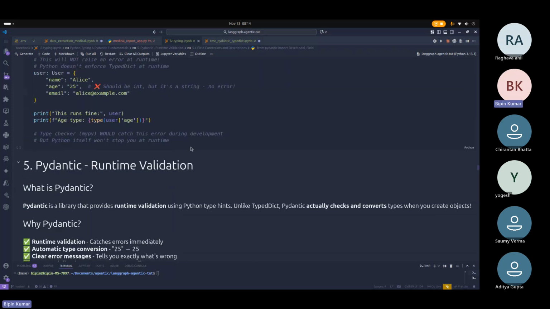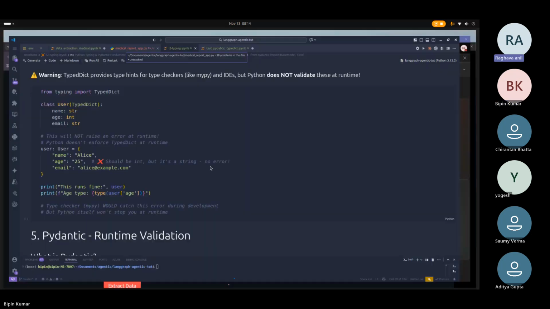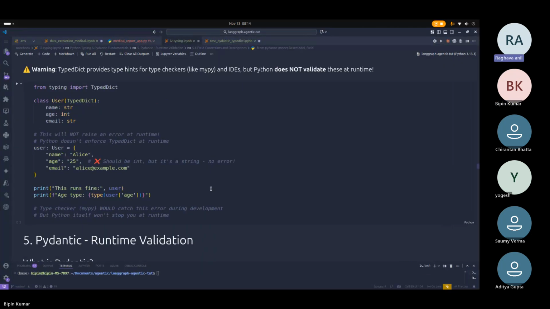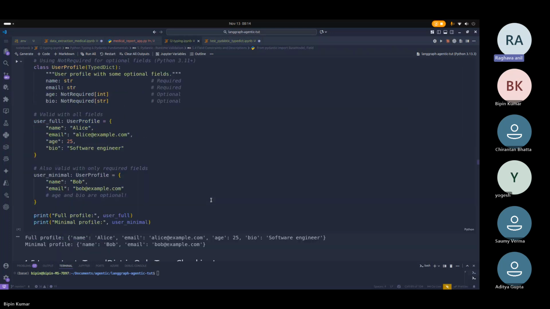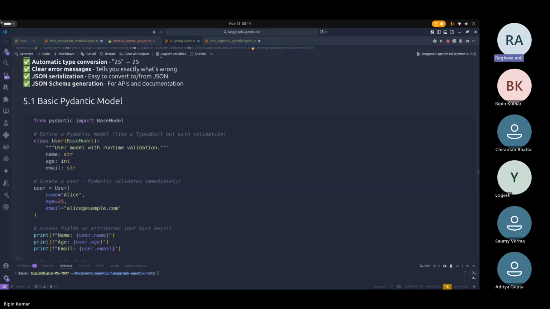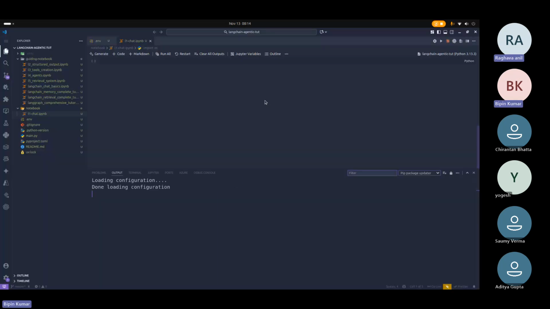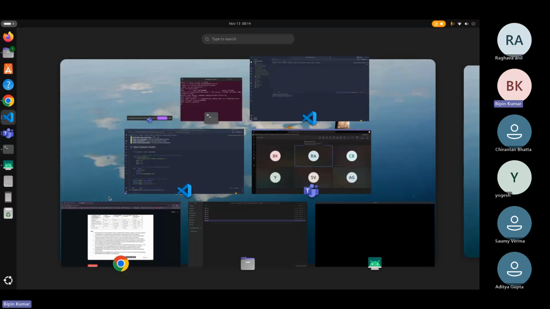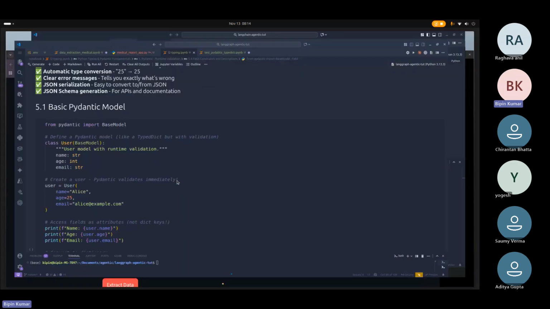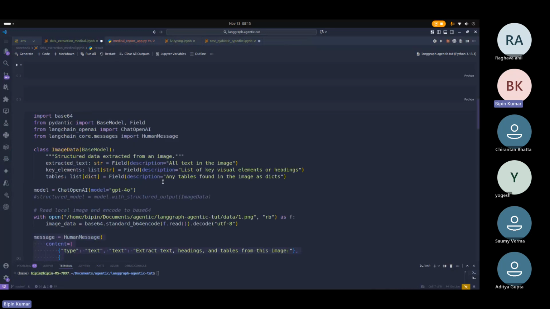So type, okay, but what about the condition? We have given that age should be less than 30, but it has printed 30 only. It won't check the condition that the user has given. Ideally it should, but here it's not doing that thing. So it means it's not checking the value.